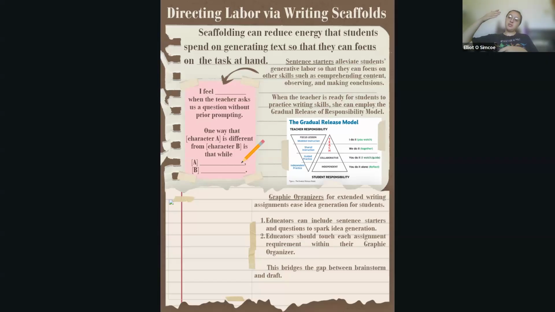But as students grasp the content, they can begin focusing on the compositional skills. So when you gradually release it, students build content and compositional skills. First, you do it together, so that includes the scaffold from the teacher, and then you build to doing it alone so that students can stand by themselves.